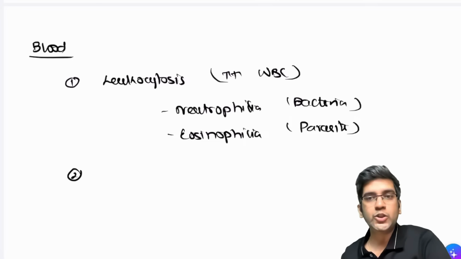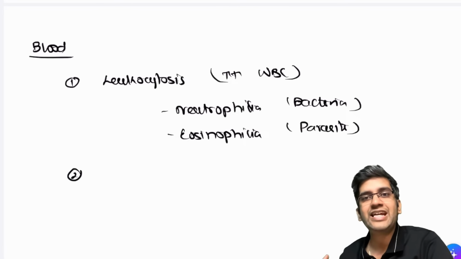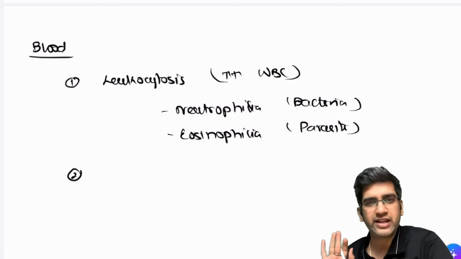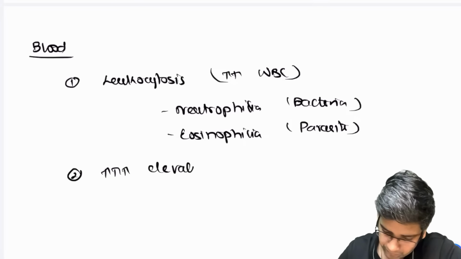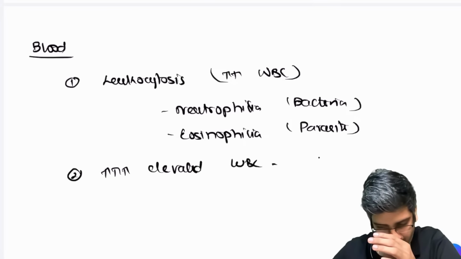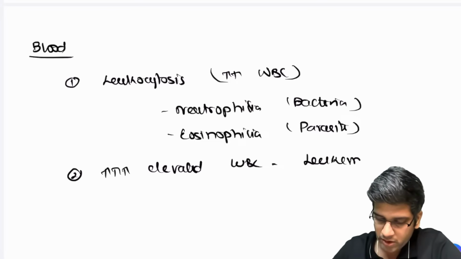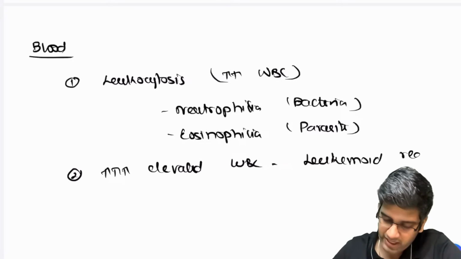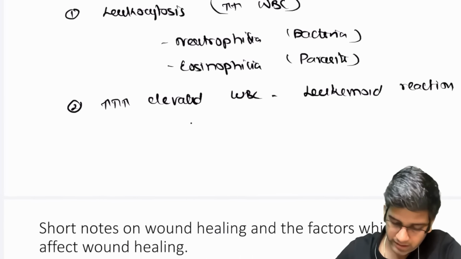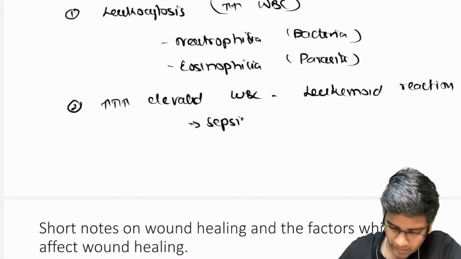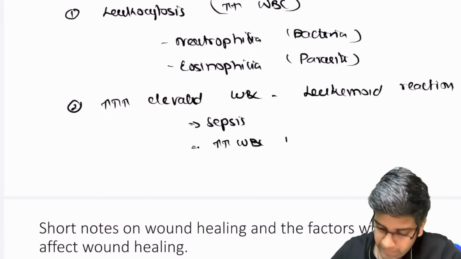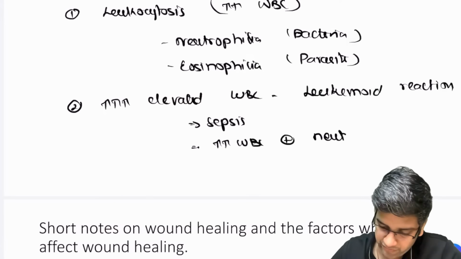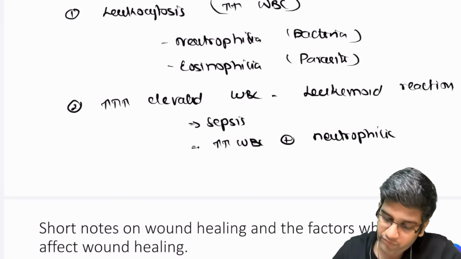Second most important thing, do mention it if it's coming as a Y mark. Sometimes I can have a very high amount of WBC count. Extremely rare conditions, right? When you have an extremely elevated WBC count, we call it leukemoid reaction. Leukemoid reaction is a leukemia-like reaction. So why do we call it leukemoid reaction? It's seen especially in sepsis-like conditions where it's not just the elevated WBC count, it's the elevated WBC count plus I have neutrophilic left shift, which means I'll have precursors of neutrophils.